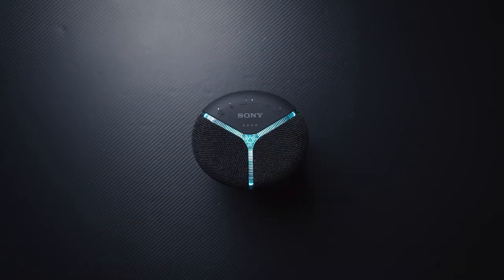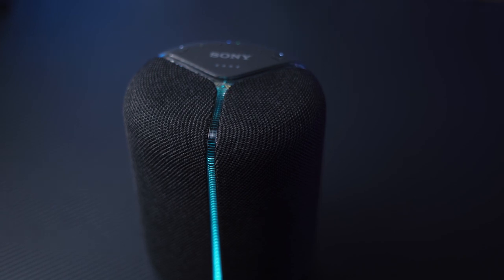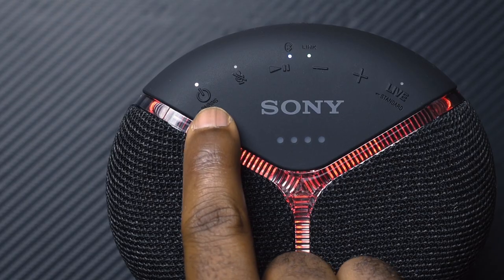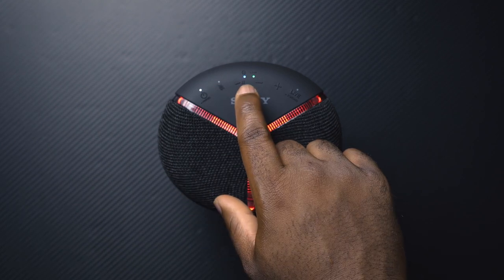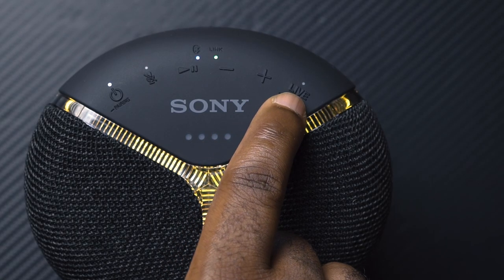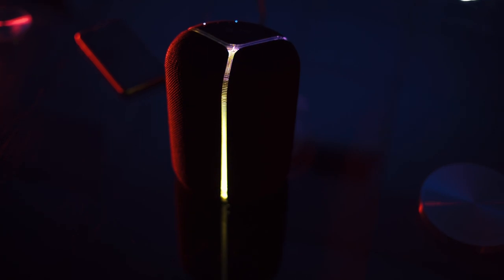Okay, now let's take a look at the controls. Now the controls are located at the top of the speaker and they all have a clicky, rubbery feel, which is really good. Now moving from the left to the right side, you have the power on and pairing button. And next to that, you have the microphone mute button for preventing Alexa from getting triggered. And next, you have the play and pause button, the volume up and down button, and lastly, the live button. Now, if you're very familiar with the SRS speakers, then you already know what this live button does, but we're going to try it out during the sound test, so stay tuned.